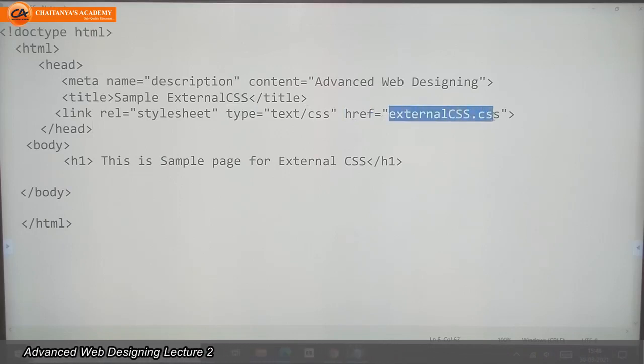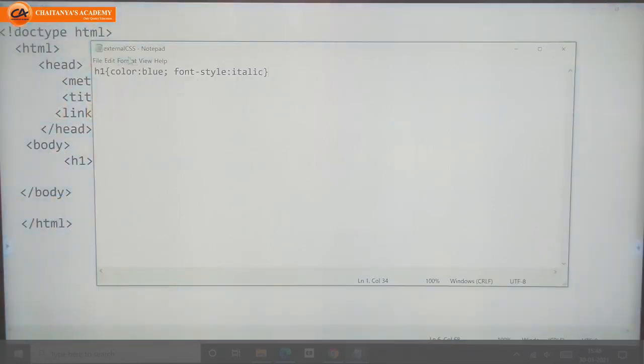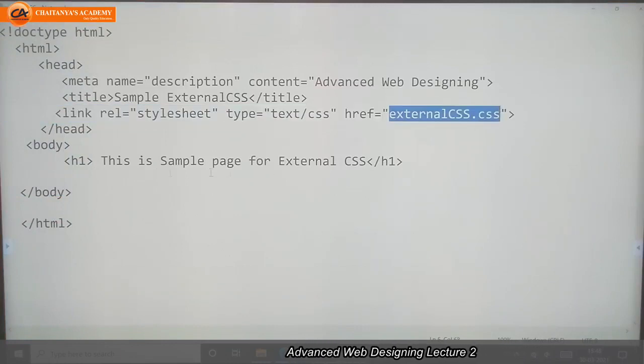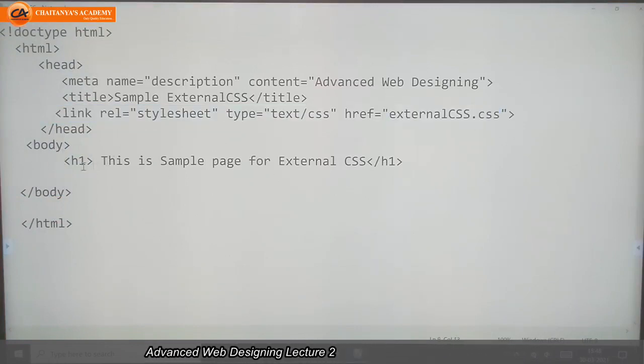Here goes the name of the file we created: external CSS. We saved the file as external CSS.css. The name of that file should be here. And inside the body tag, again I use the h1 tag: this is sample page for external CSS.